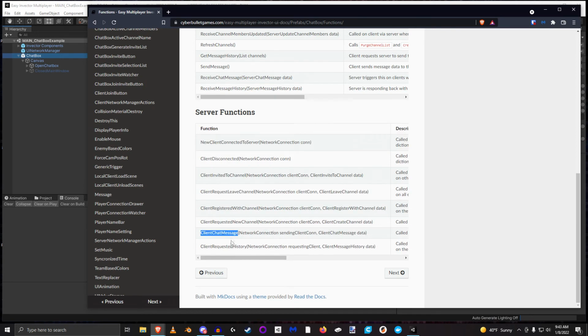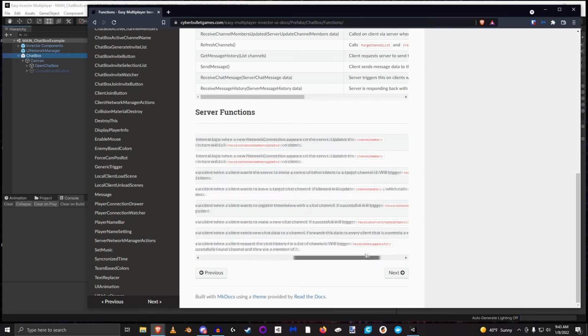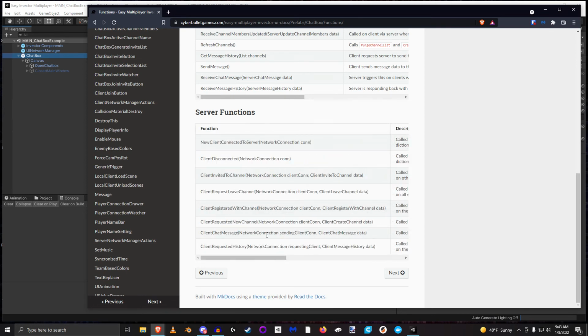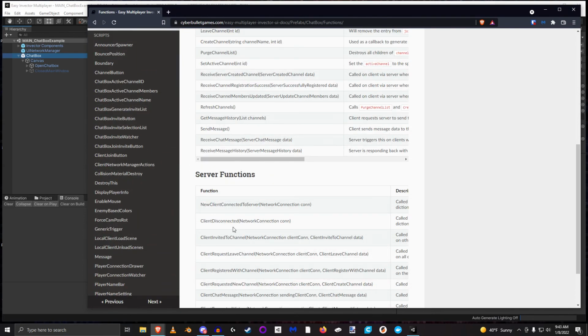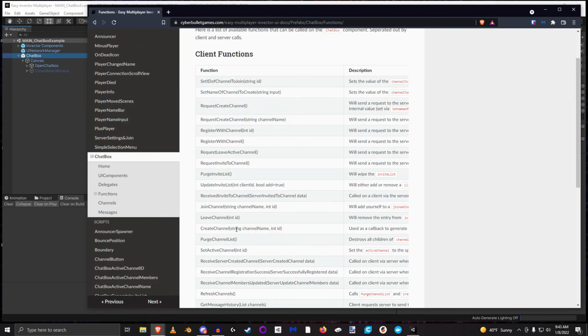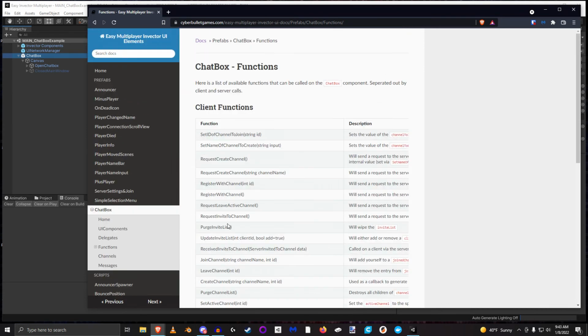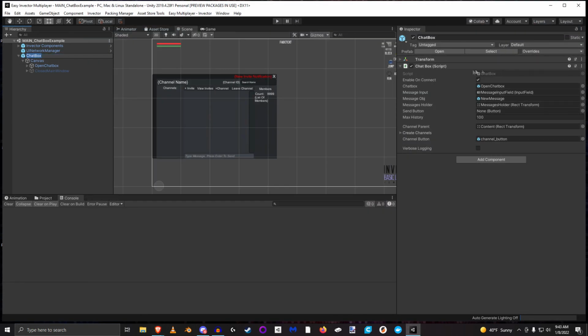And so basically you can override this client chat message to add additional functionality that you want, for example, profanity filtering. So you can have a look at all of these client and server based functions. Everything in here is completely overridable so that in this chat box component, you can override this component with your own custom component to do additional features that you may want in your game.